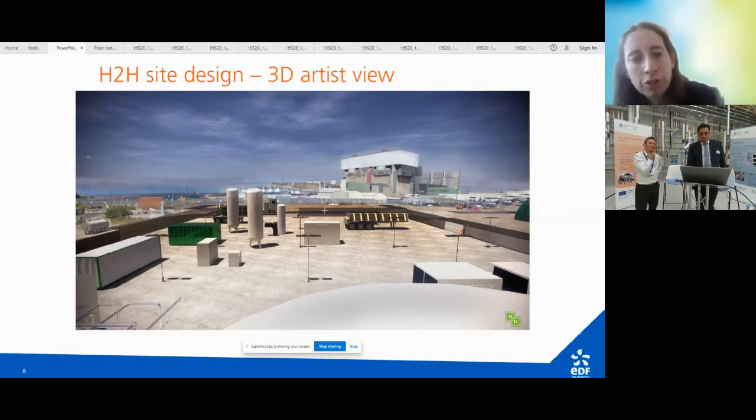So we didn't progress to phase two, the demonstrator, but I think the learnings from this project, on the carbon footprint of the hydrogen we would have produced, the technical feasibility and the cost, have been really useful for government and have set us on a footing, I suppose, to take the next steps.